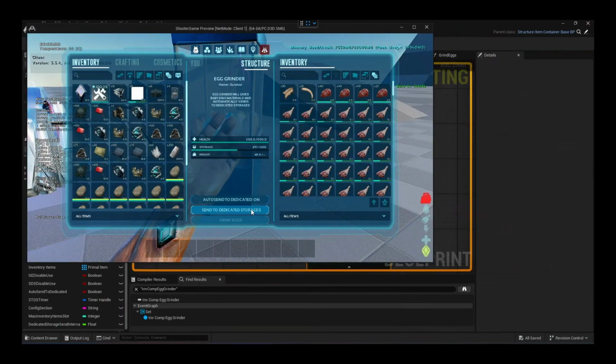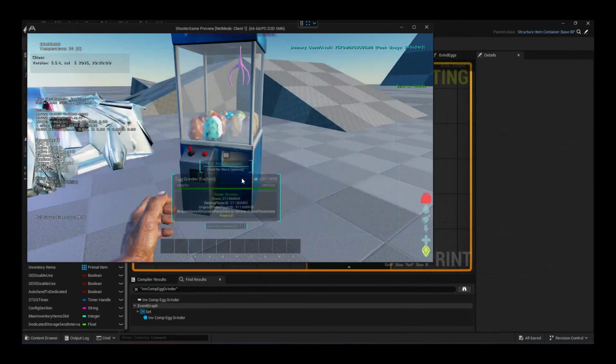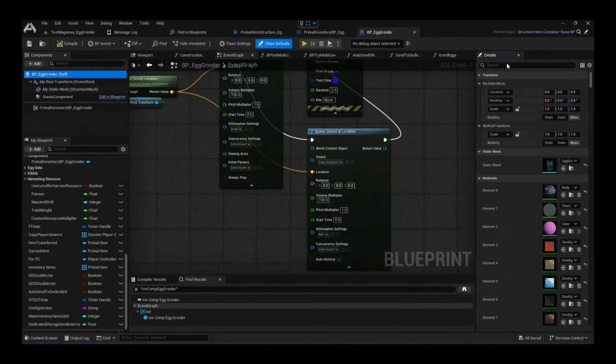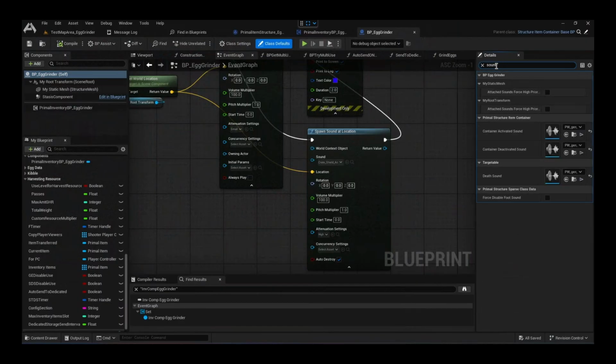Grind egg. Still nothing. So I don't know what it should be. Maybe we have something here that you can turn on. Nothing. Force disable sound. That's so high, I'm sorry about that.